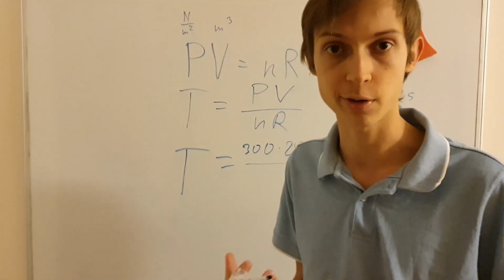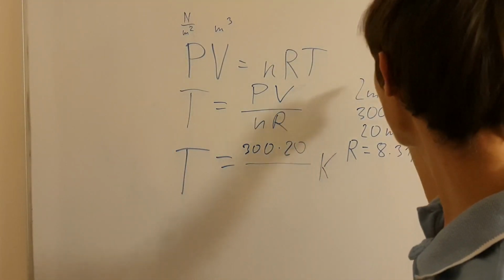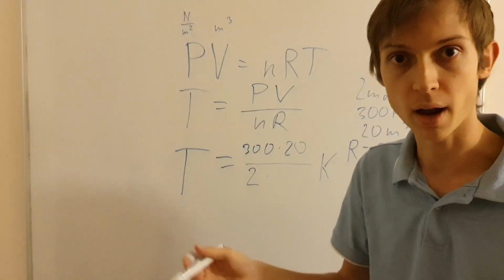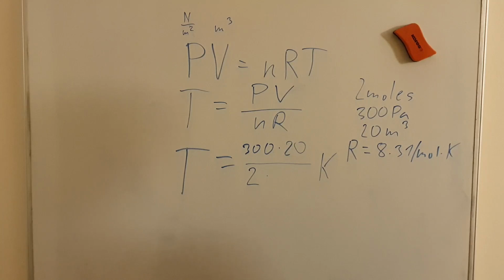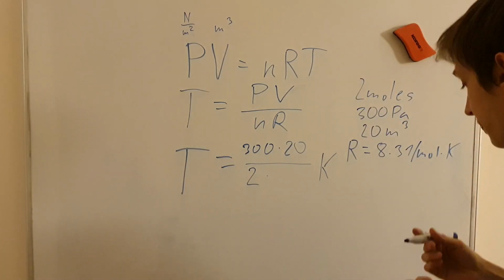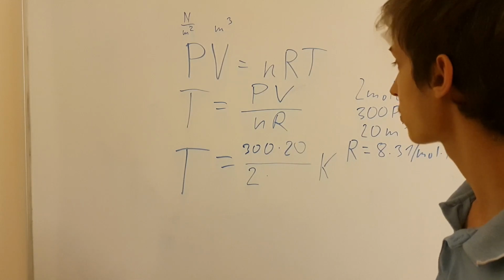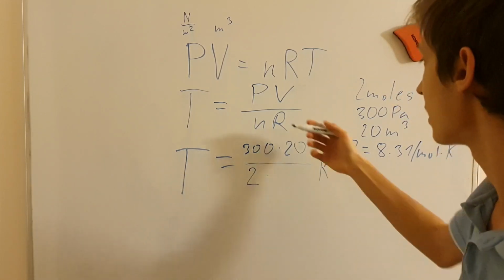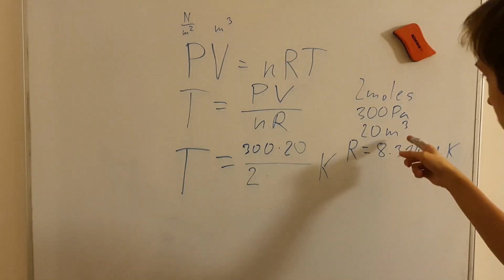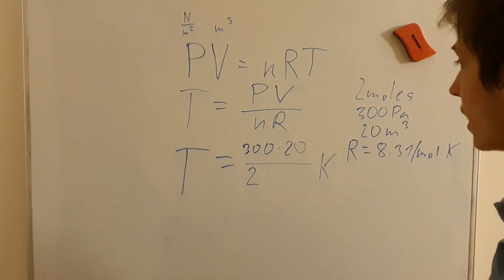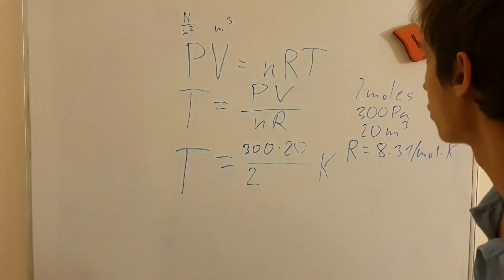Actually, I don't even have to use Avogadro's constant, because this way around is very useful. N is 2, I have 2 moles, so I don't have to write that huge number and work with it. And that's what helps me with that, basically this constant. This constant helps me to circumvent the usage of the Avogadro's constant. If it was not used, then a different constant would be used. If the exact amount of molecules was to be used, in most cases, bigger numbers would be used, and then a different constant would be used besides that. So instead of the R being 8.31, if here it wasn't the amount of moles, but it was the actual amount of molecules, then a different constant would be the R.